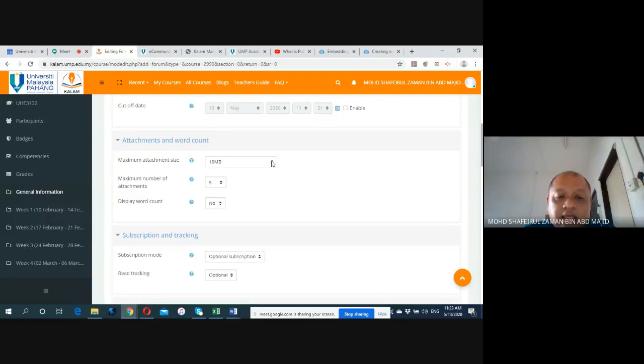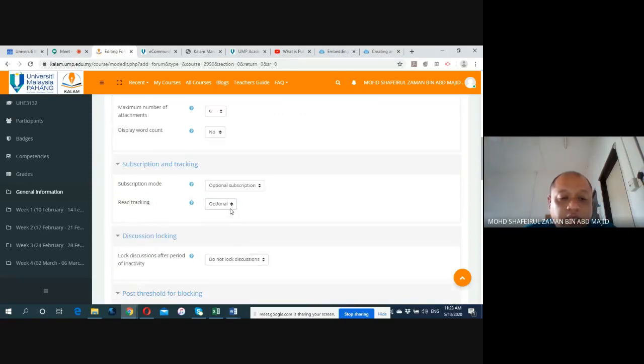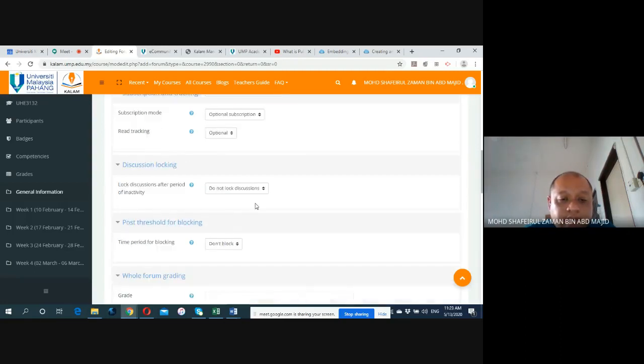Maximum attachment size, for forum is only 10 megabyte. Maximum number of attachments, it is up to you. So how many students do you have? Maybe like 100, or maybe 10. It is up to you to decide. Subscription mode, just leave it like this.